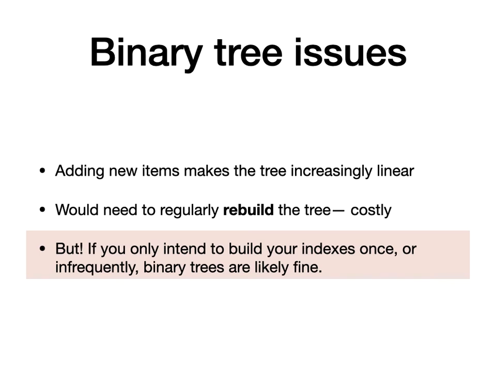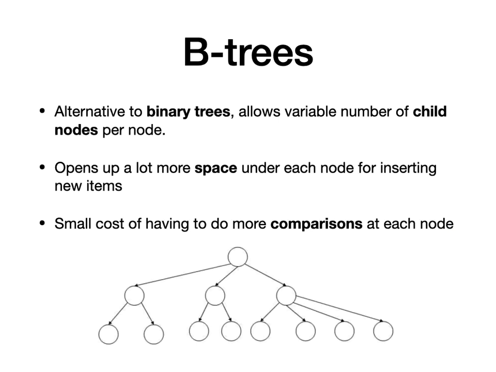Another option aside from binary trees is B trees. These are a little different. So B trees allow you to have as many nodes as you want under each child. Not infinite, right? Not as many as you want, I suppose. But a better way to think of it is, depending on what the structures are in your language, it makes it easier to plop a few more under each node, and then you add a little bit more linear search per node, but it still makes it so that the rest of your tree remains flexible.